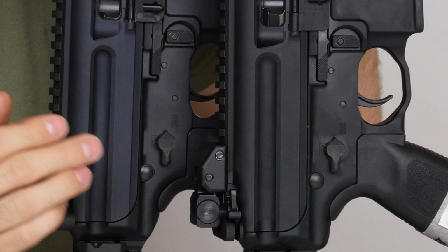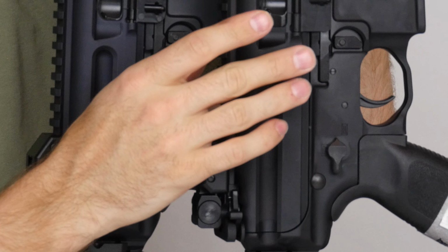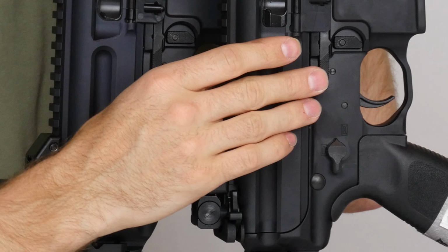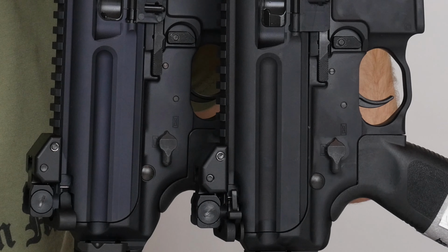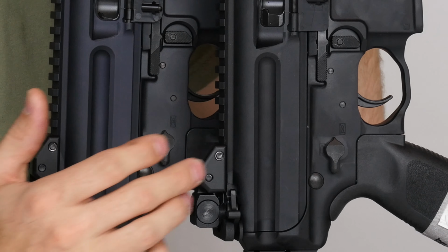The other aspect of the finish that I noticed is that the texture on the Keymod variation is not quite as smooth as the texture on the Rail system. That may be isolated to a single model, or it may be related to changes in the way that these are finished, or perhaps just the way that they're coated. It's possible that the older version had a slightly thicker coat which covered these machining marks, or it's possible that something's changed in the process that's led to them being more visible on the new variation.